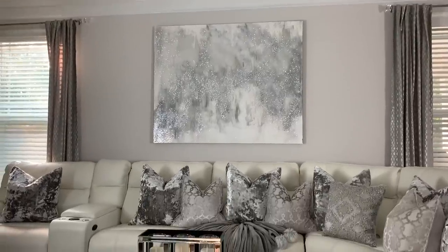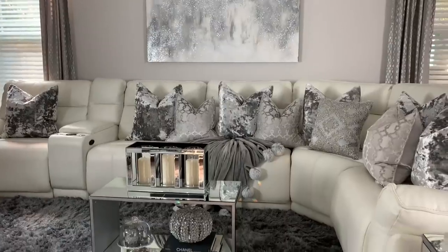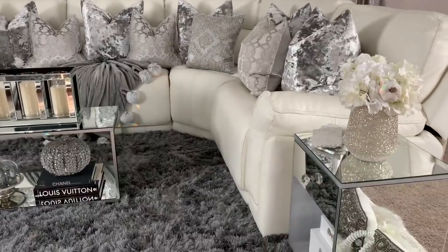Here's a quick view of the mirrored table set. I really like the way they look and the size of them because it even looks nice in my living room. The finishing touches are always adding decor on top, which is my favorite thing to do, and style them.